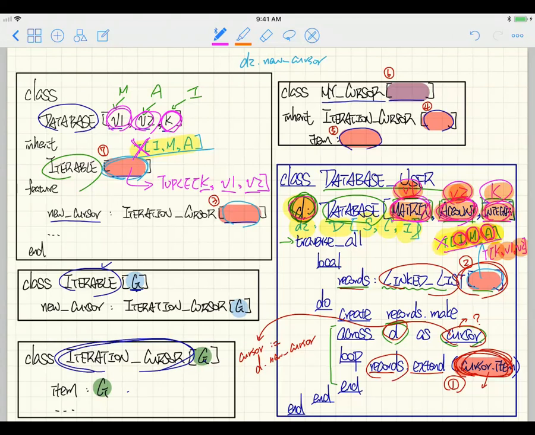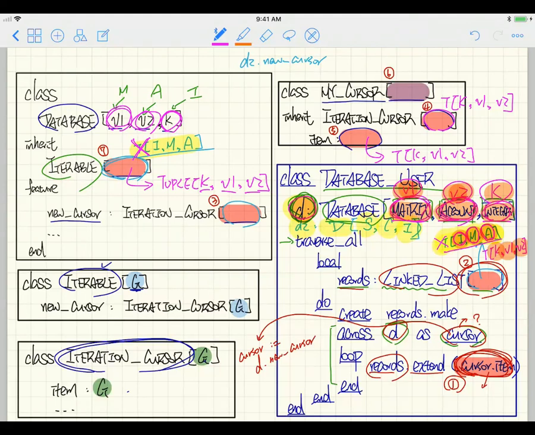Okay, let's see. So you can see this orange over here. Let me just put it first, let me just finish this, and then you can ask your question. Over here, I'm simply copying and pasting tuple of K, V1, and V2. And over here, I'm going to put also tuple of K, V1, and V2. So things will just be consistent right now. However, look at the class for my cursor. Would it compile at the moment? Is there any missing part? What about the purple over there? You can see step number 6. Did we fill in anything there?